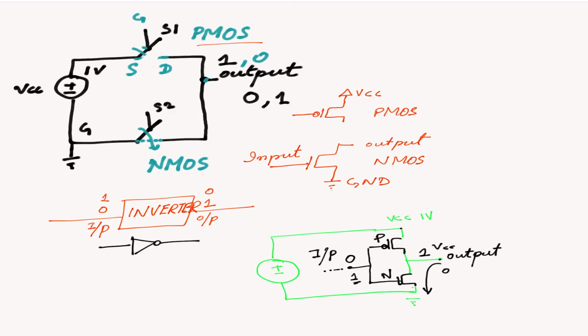Now this is one device which inverts. We can also have devices which can generate different combinations of outputs when certain combinations of inputs are applied. So let's look at another device. Let me bring a new layer.